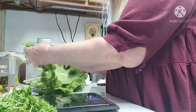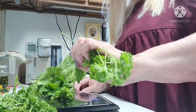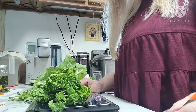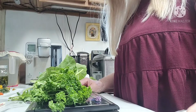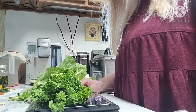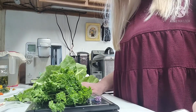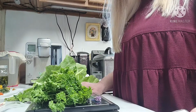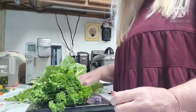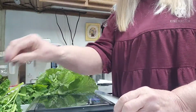The other thing I picked was some parsley. I have a few chive blossoms mixed in with that, but it's mostly parsley. 1.3 ounces. It's going back and forth between 1.3 and 1.2. I think it's stuck on 1.3 ounces of parsley. And I'm not going to count the chive blossoms because there's only like three of them in there. I mean, they're in with the weight, but I'm not going to call it something else.